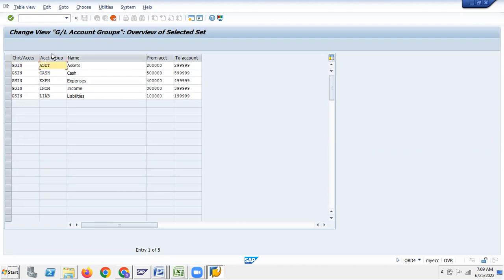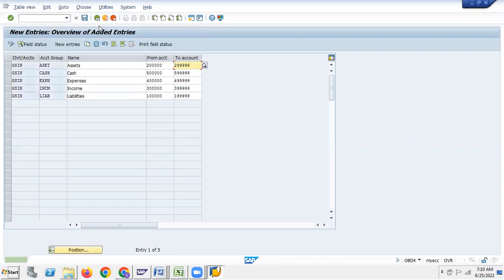This is the account group column: asset. Name of the group: assets, cash, expenses, income, liability. This is the account group. So we are giving the number range. So assets we can create between this 2 lakh to 2,999,000. Okay, enter, save.